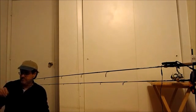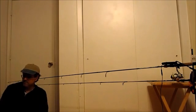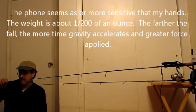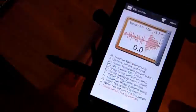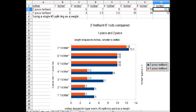After a while of doing this, you can gather data between rods. For the sake of demonstration, I have graphed the output comparing these two rods. From what I have found, the phone is about as sensitive as my hand is, so much so that if I set the alarm at a 1 Richter scale, I can barely feel a weight dropping a few inches.